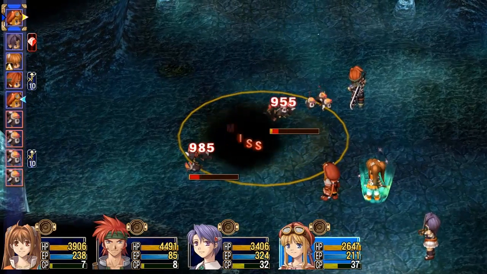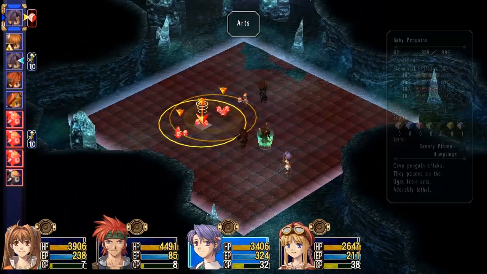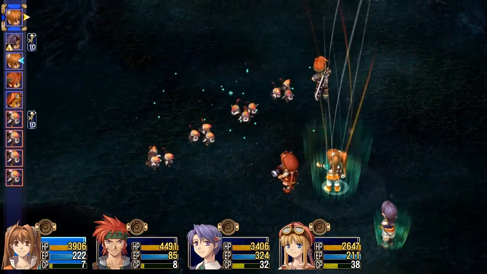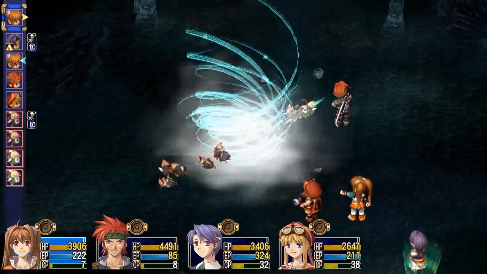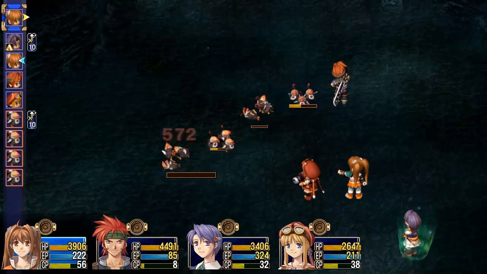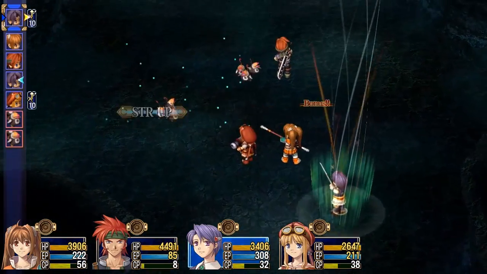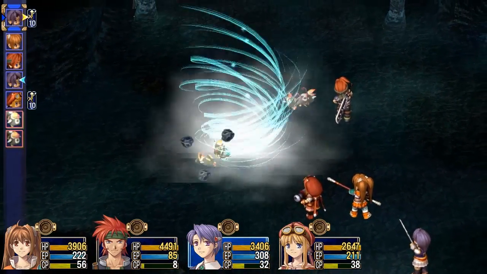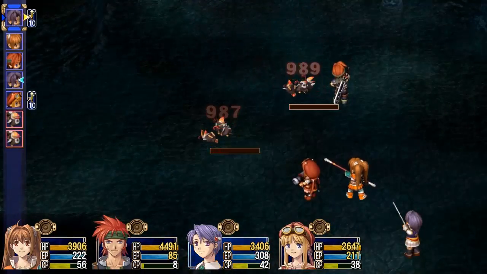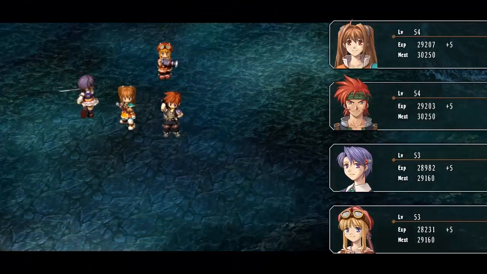So these three are definitely gonna die. These two. Well, now all three. Now all four of them are definitely gonna die. Let's see how much damage Estelle does. Not a whole lot. But, you know, Chloe's better with arts. Much better with arts. Well, that takes care of that.